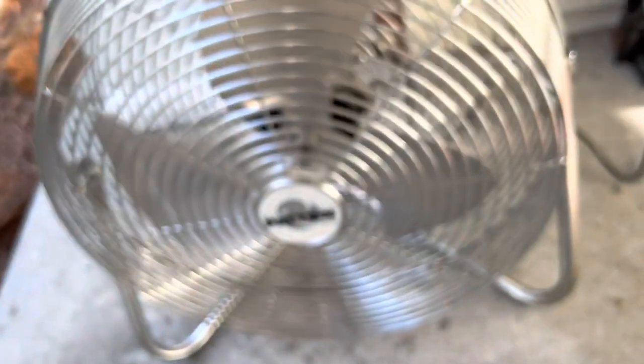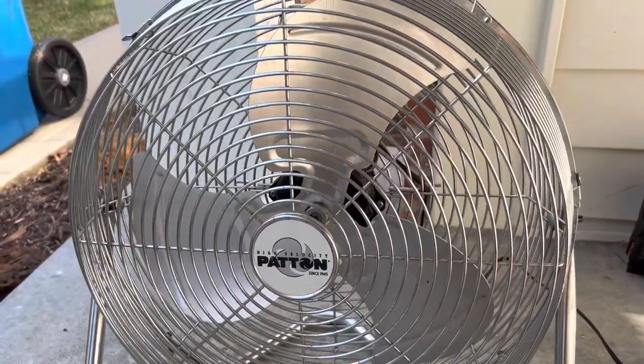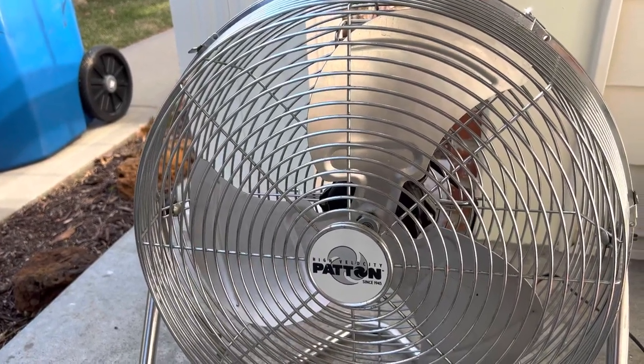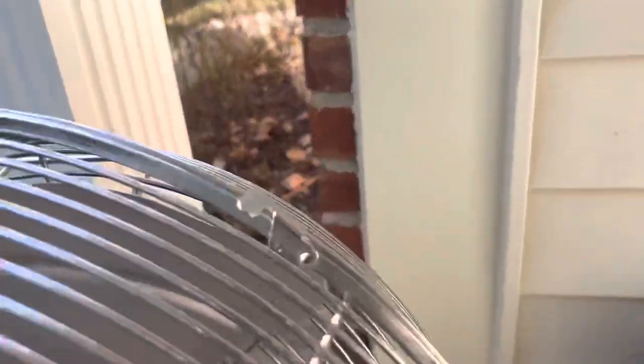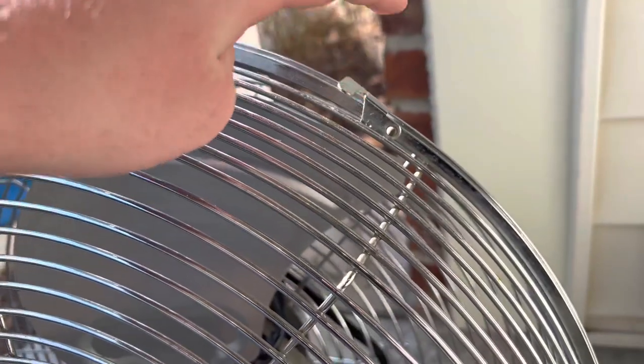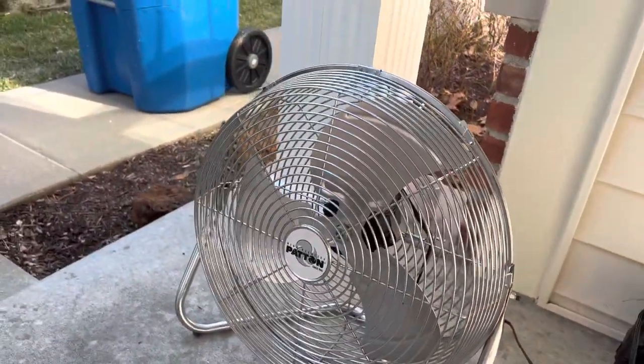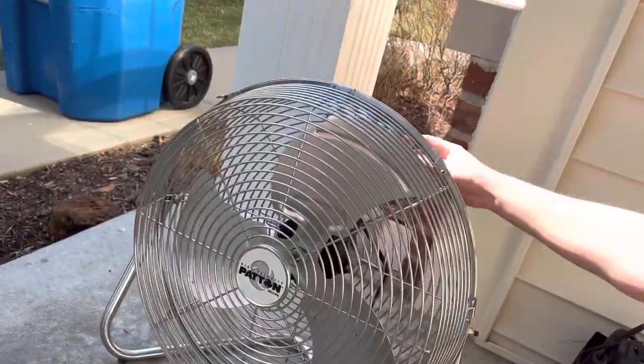I'll plug in the fan and give it a short run. This fan is actually very, very powerful — it runs at a really high RPM, probably due to the blades, because I noticed the blades are quite a bit different on these. It's kind of like on my other YouTube 1887 from around 1998 or '99, but the difference is obviously it's blue and this one has the clips, which all the Holmes fans have. Anyway, enough talking — I'm going to get this thing fired up.